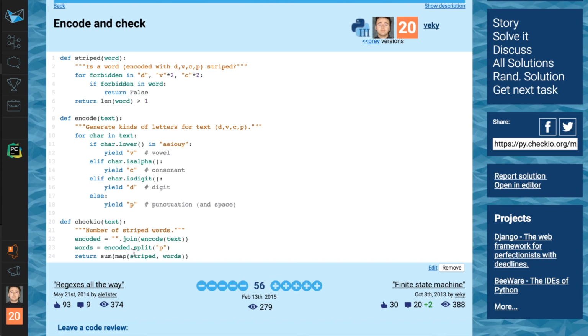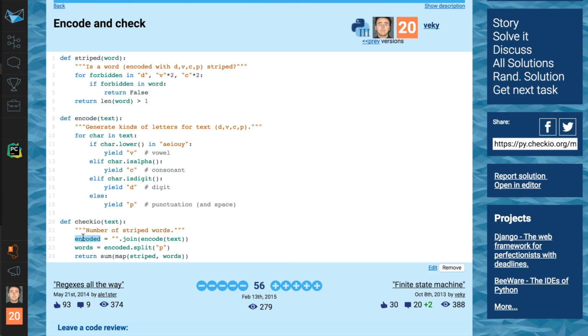Of course, they will be garbage collected immediately, so it will not be a big problem, but it is not very Pythonic in that sense. Here, I don't even create a new string. I just yield values. I generate values in memory, and we have encoded, which is not text, which is some other string, but it is done all in one pass.